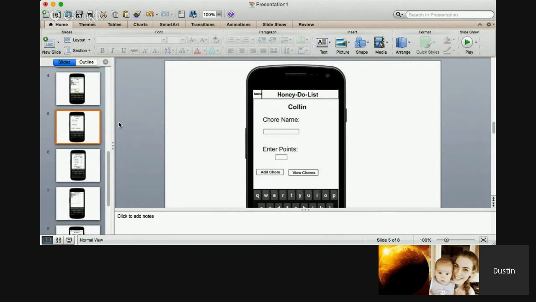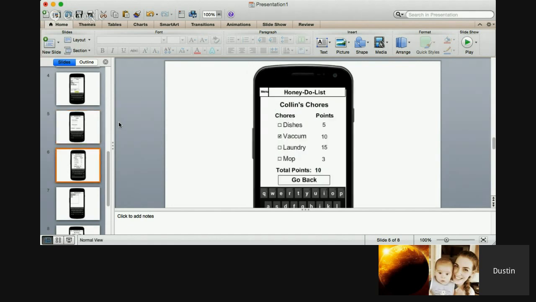And then you could either add the chore or possibly view chores, so what Colin's actually done. This next one I'm thinking would be read only. You wouldn't be able to change anything, you'd just see what he's gotten done.